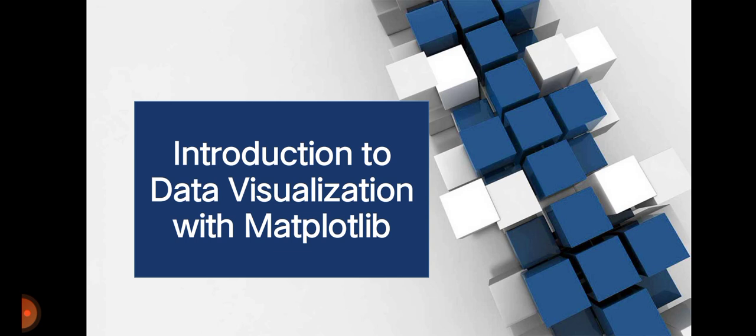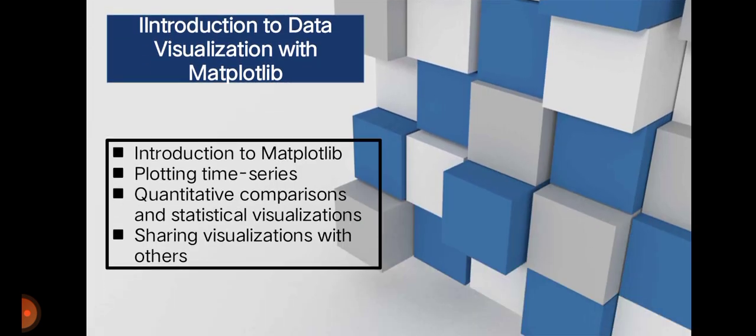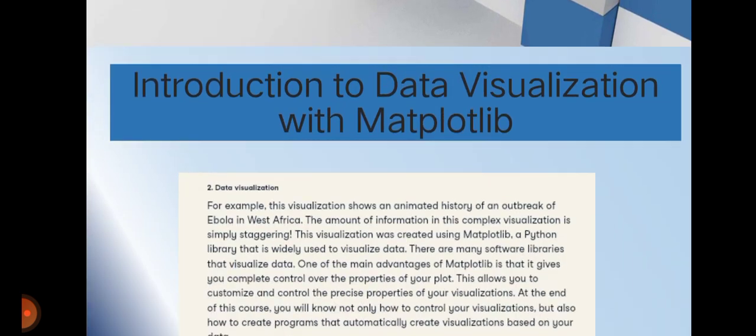Moving toward the fifth and last course of Python, which is Introduction to Data Visualization with Matplotlib. We learned about Matplotlib in the third course, so now we will consider it as another part of our Python. In this course, I have learned about plotting time series, quantitative comparisons and statistical visualizations, and how to share these static visualizations with other programs.